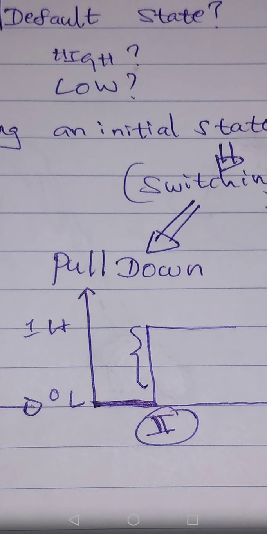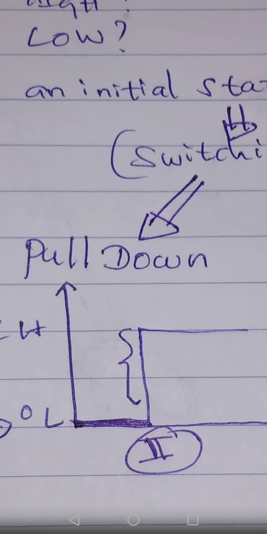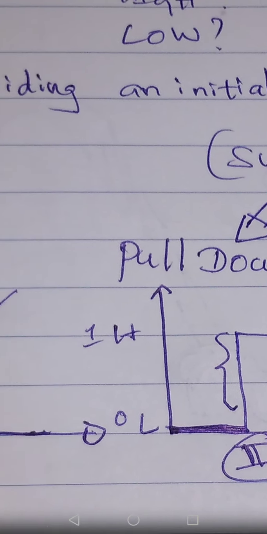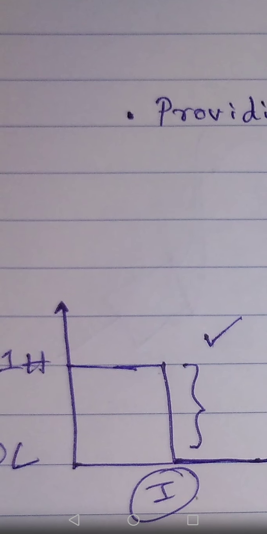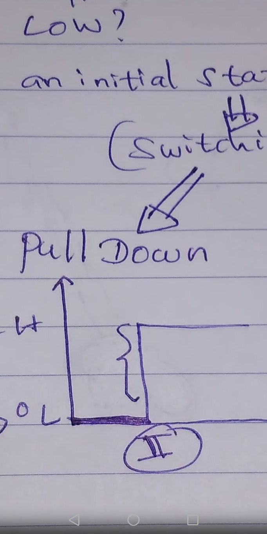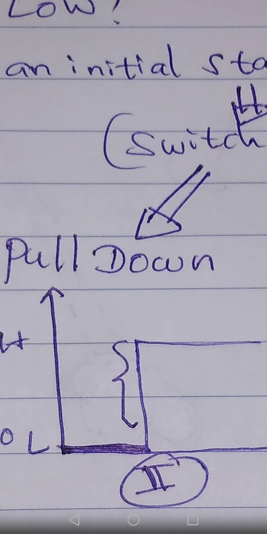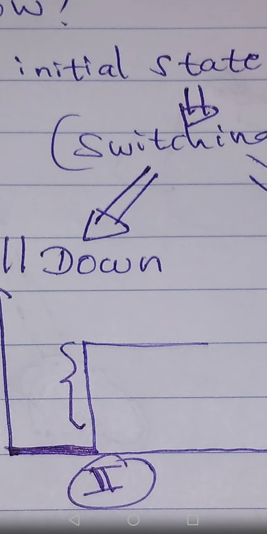And there's another way. We can have that default state as ground. That is also possible. Earlier we had the default state as high, even before we connected the sensor or switch. Now in this system, we will have the initial state as low. Then when you press a switch, or when you give an input from a sensor, and the input comes, it becomes high. Then we can understand that there's a state change.